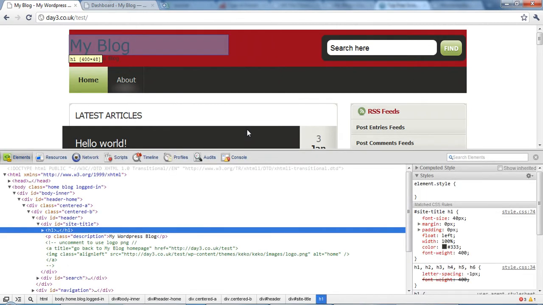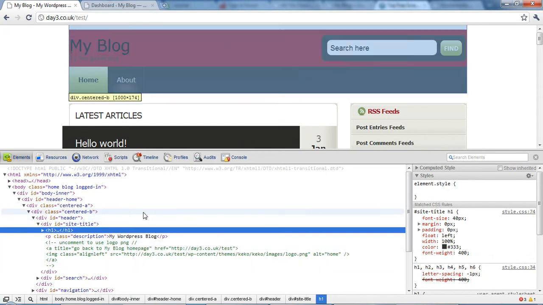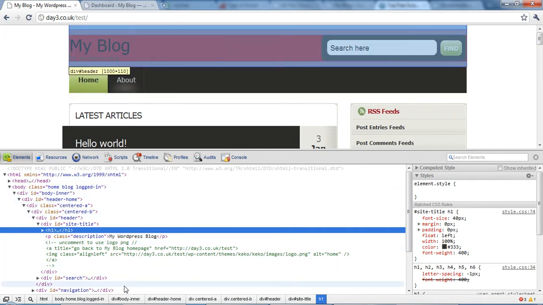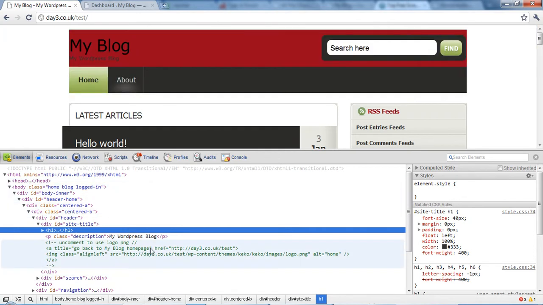What that does is it opens up this display down the bottom here, and this shows you all the information that your browser has been given by your website to tell it what to display and how to display it. There's two sides to it.